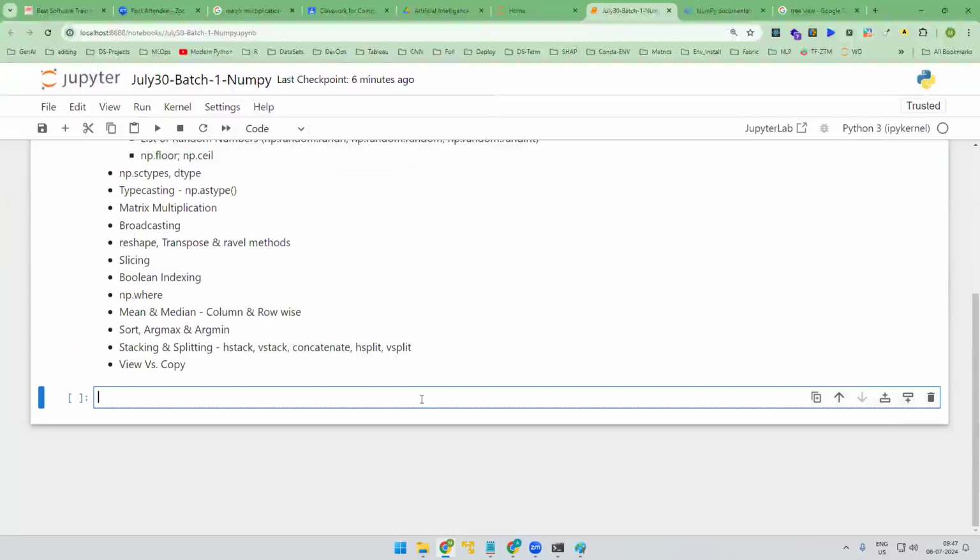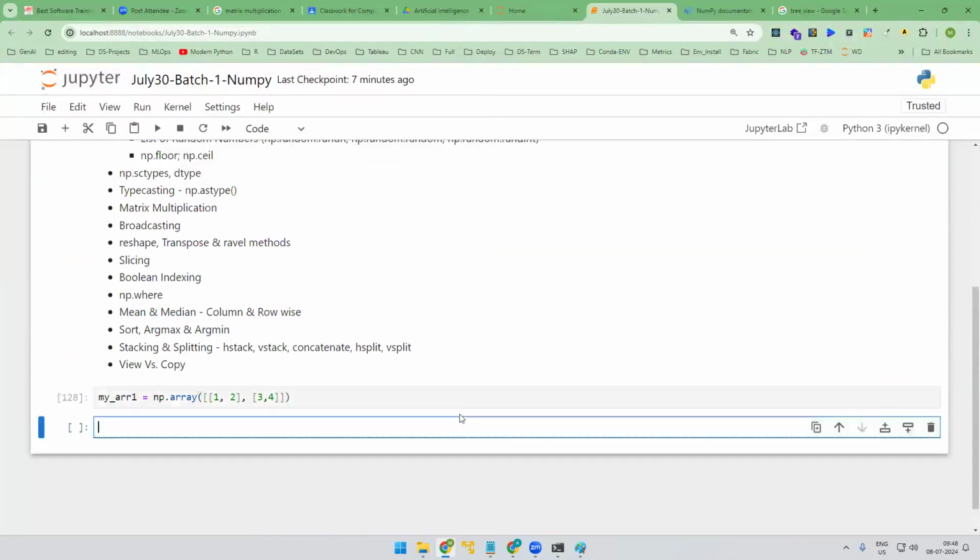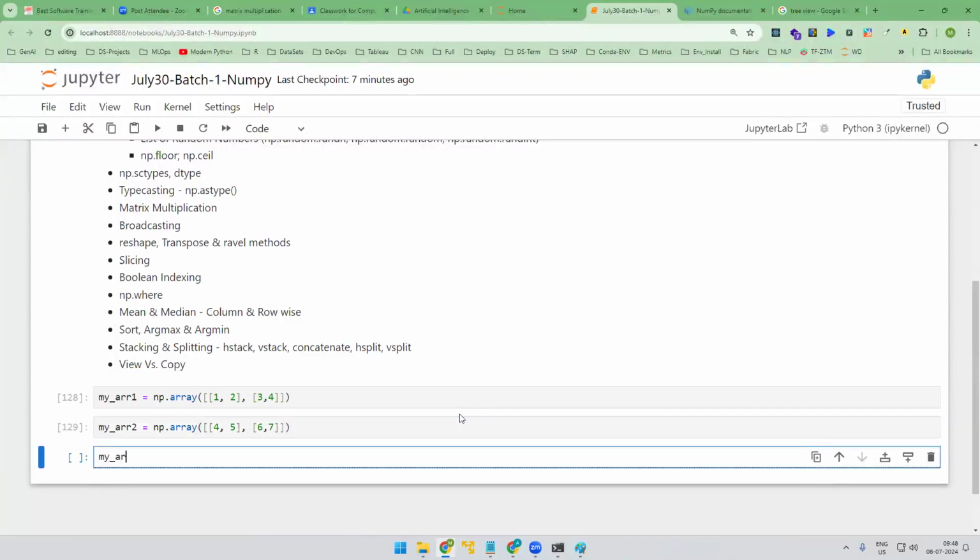Next one is, do you know matrix multiplication? I think you might have done it in school days. Let me create a numpy array. Do you remember it? No, that's the question. One is responding, yes. It was a long back. Okay, you may not remember the formula, right? That's fine. Rows and columns, yeah.